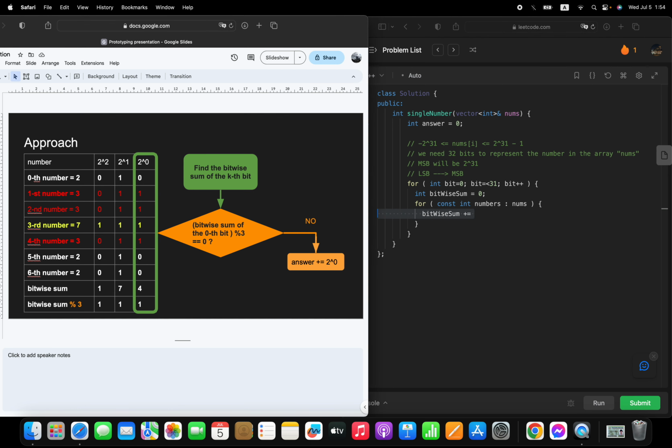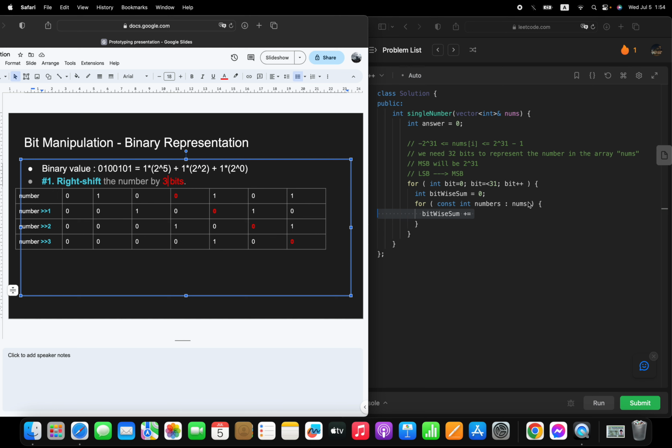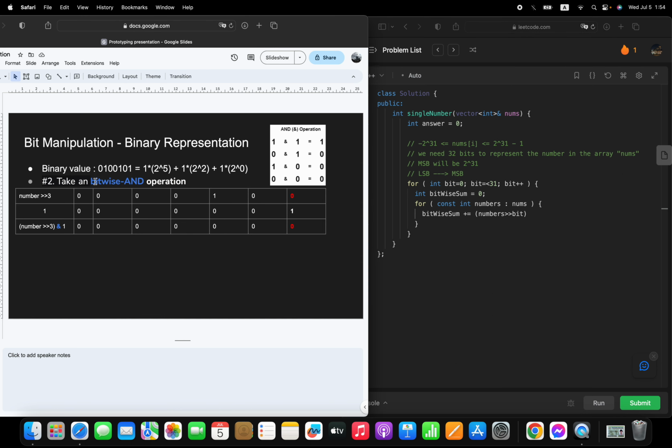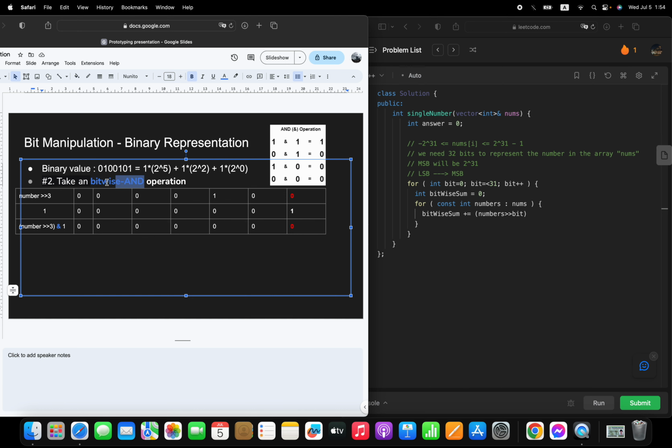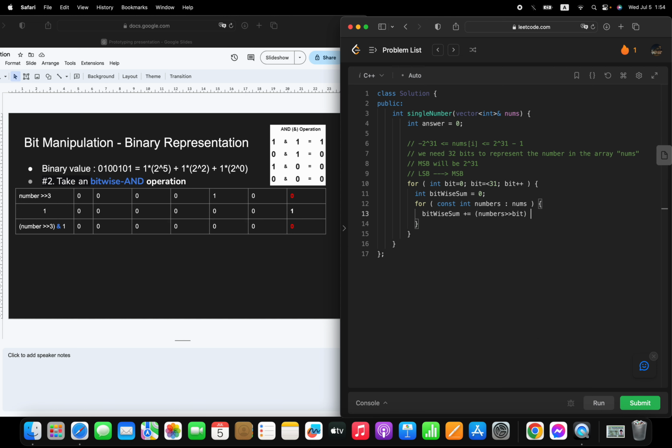How to calculate the current bit is by right shifting the number by how many bits we are at, right? The number is first right shifted by the number of bits, and the second step is to take a bitwise AND operation with 1, okay?